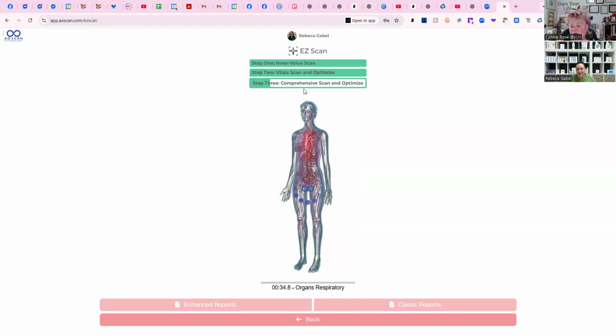Like, if you live with someone and you see it on your report and it really doesn't resonate with you at all, but boy, it sure sounds like my spouse or my partner or my child or my neighbor that was over here for 2 hours yesterday, right? Or I had lunch with a friend and she's dealing with whatever, and here it shows up on my scan. Well, guess what? The great news is that it's been scanned and optimized, and it can help clear that. It's not going to get in.